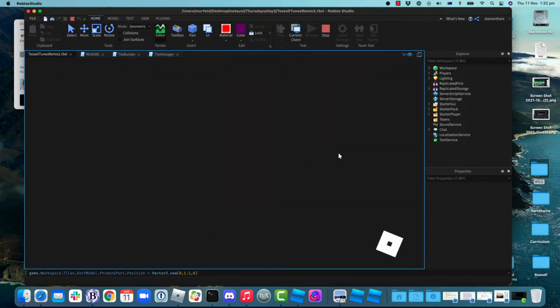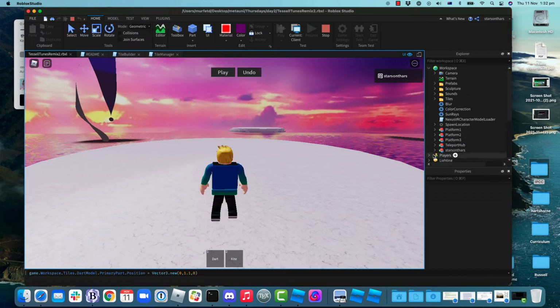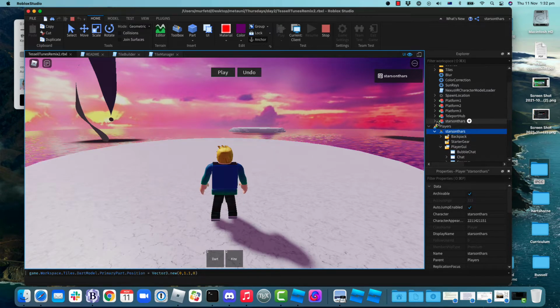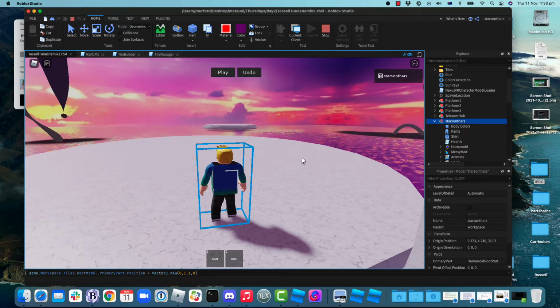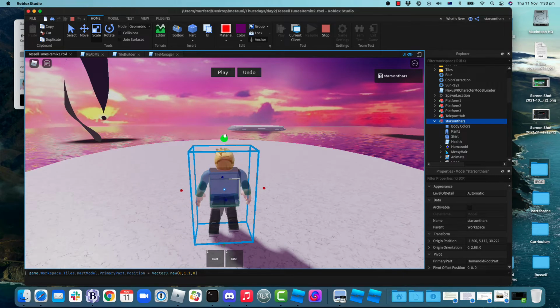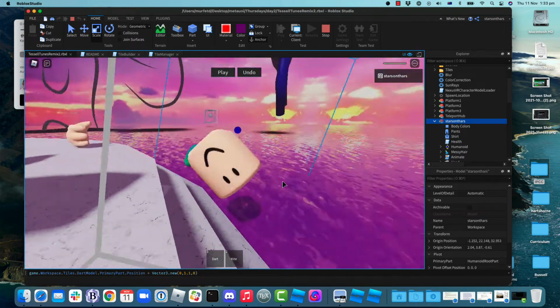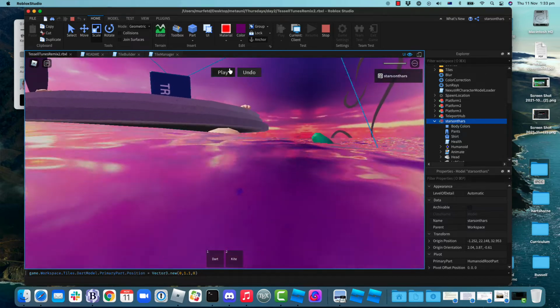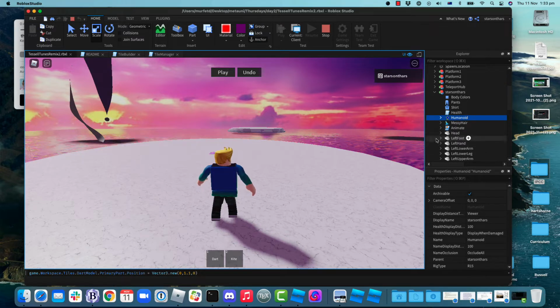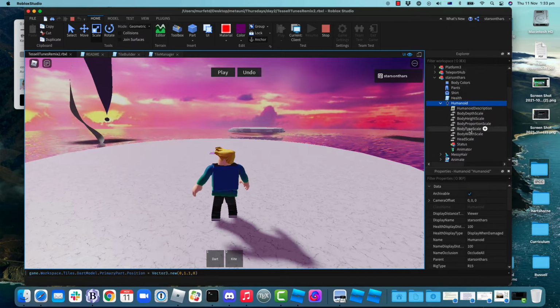So if I run, then you'll see that in part of the workspace is me. And you can see the stuff. I mean, that's my sort of GUI objects and so on, but I'm also in the world, right? So if you haven't tried to scale yourself, then you'll notice that it doesn't quite work very well. Okay, so inside yourself is a humanoid, and this is a part which, well, okay.